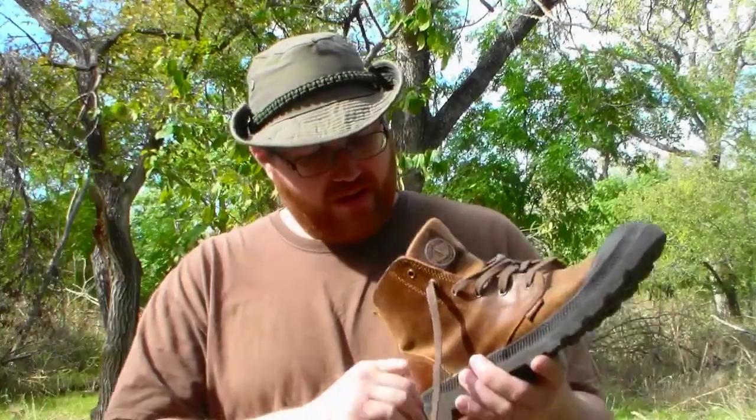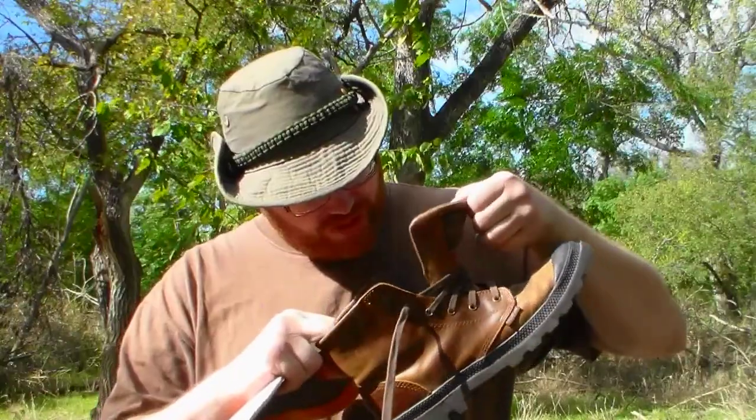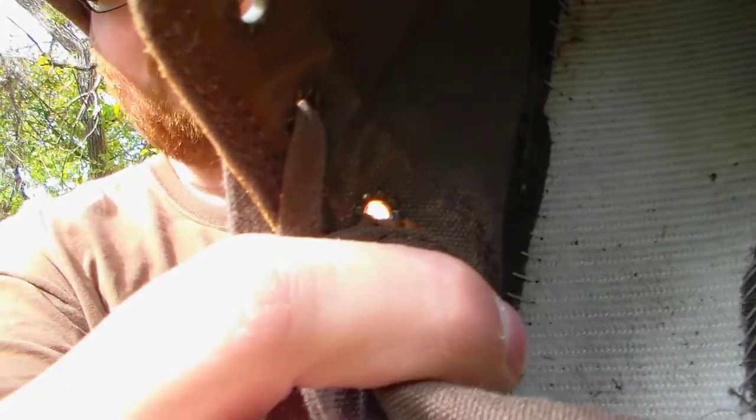So I suggest getting some Dr. Scholl's inserts or something similar to that. But let's take a look at the stitching in here. Let's see how well you can get in there. There you go. You can see that stitching in there, the way it attaches that bottom sole area. That's some really high quality stitching there.